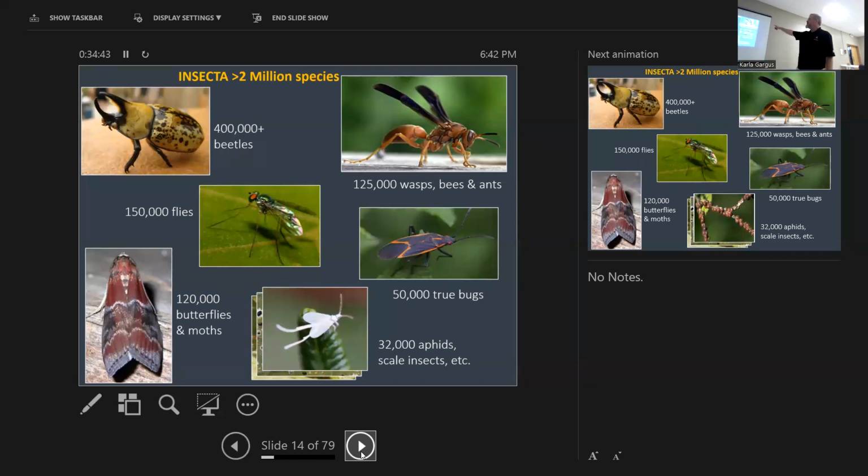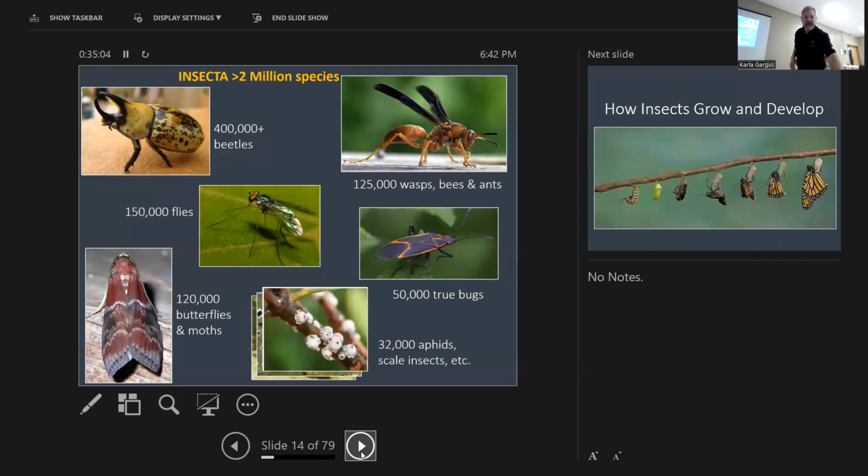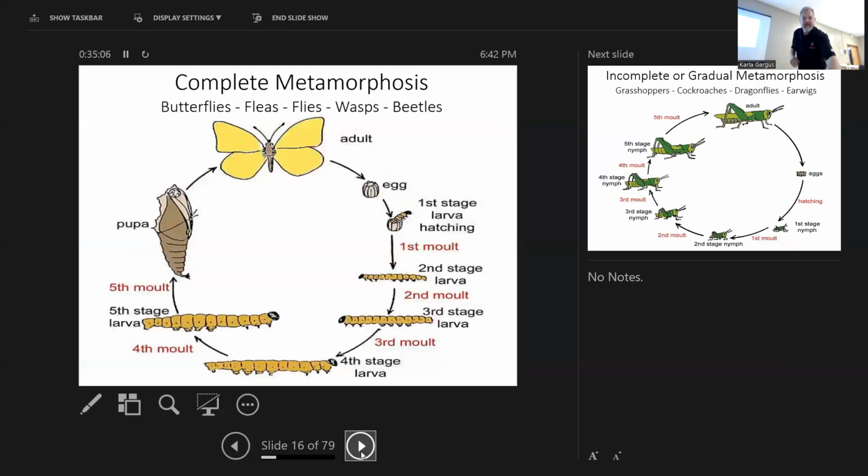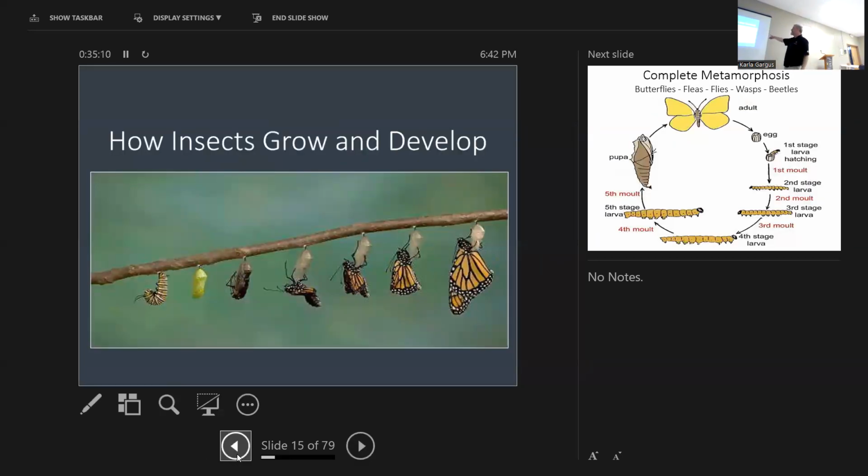And most of these are successful partially because they go through a complete metamorphosis. The very hungry caterpillar starts from egg, goes into larva, feeds and feeds, and transforms into a cocoon and then a butterfly. That's the mode of life for a bunch of different species. There's some scale insects and things like that. The life modes are shown here. So there's the very hungry caterpillar.